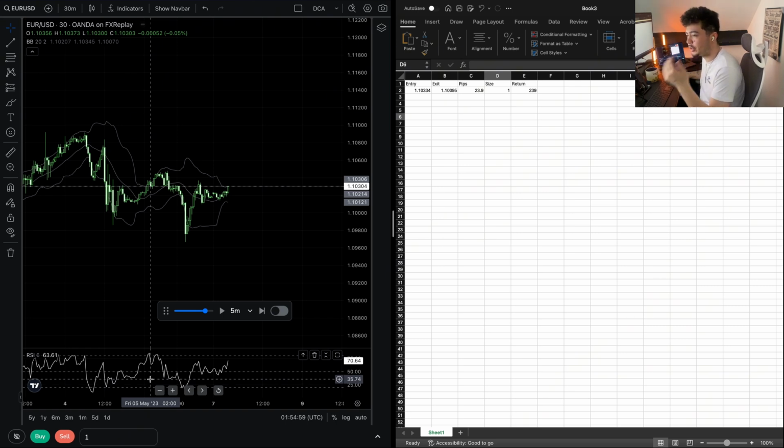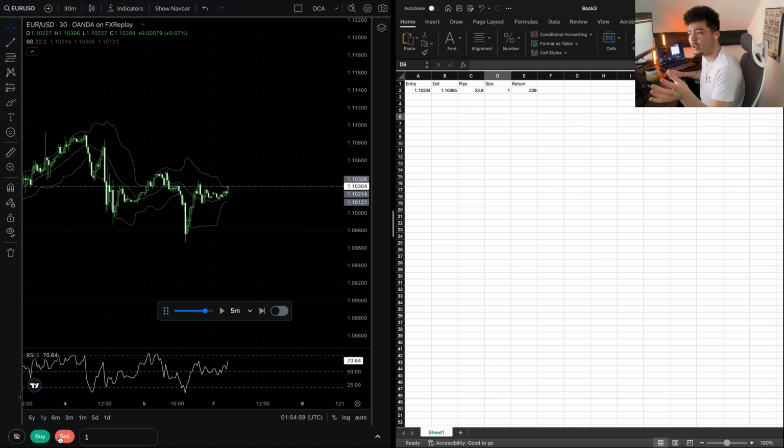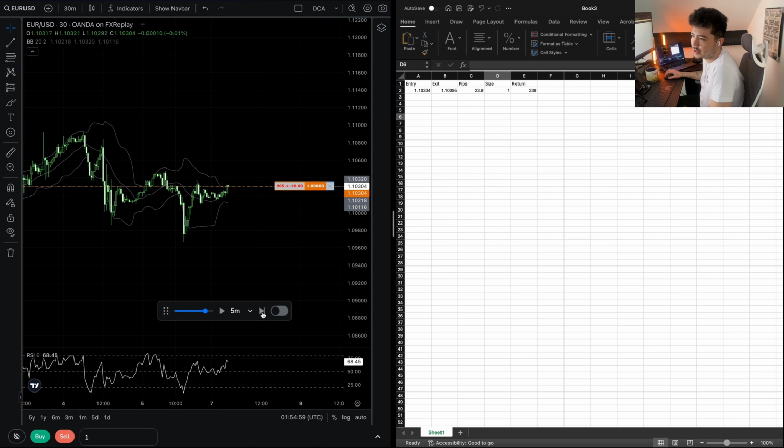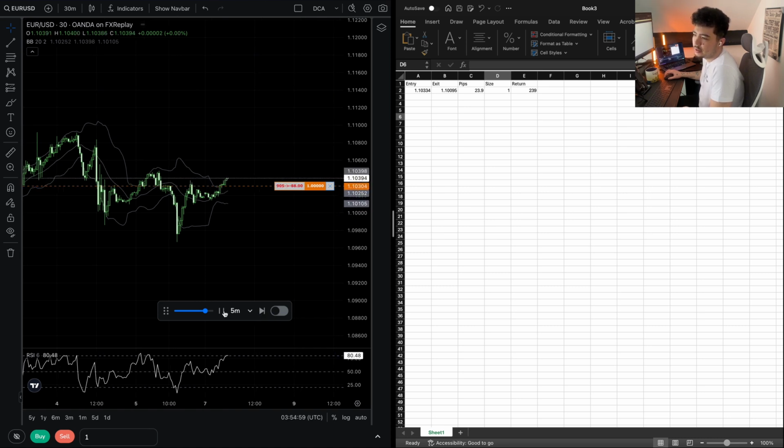You end up in drawdown. But in theory, you really want drawdown in DCA because you want to be able to build up that larger position. But again, the position size is very small. So although $239 sounds great, that's 0.22-3% of a return on the account. Obviously, it's $100,000. We're taking a $239 take profit. The percentage wise isn't great. But again, that's just one of those downsides of DCA. So I'm going to enter here. Let's see what happens. So let's just play through.